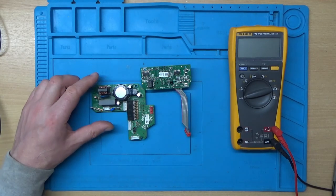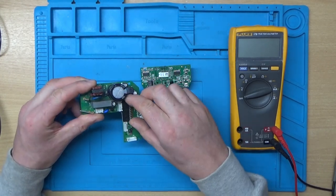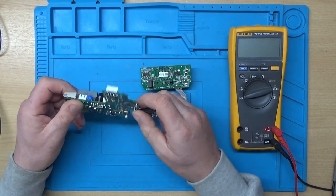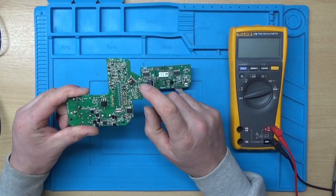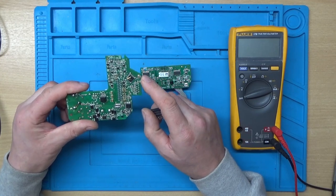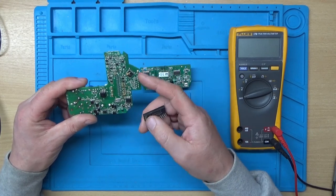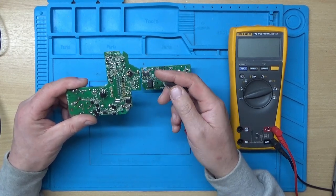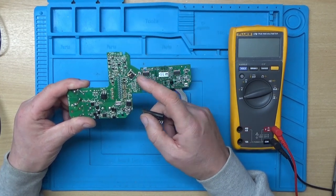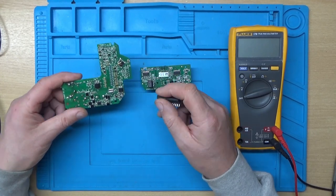In a previous video, we were looking at a Dyson hot and cool fan. However, it turned out that the motor controller chip had blown and had backfed voltage and took out the microcontroller. And because the microcontroller is programmed with Dyson's code, because it does other things like drives the display, as well as controlling the temperature and things, even if we bought a replacement microcontroller, the unit still wouldn't work because it wouldn't have the correct program to run it.